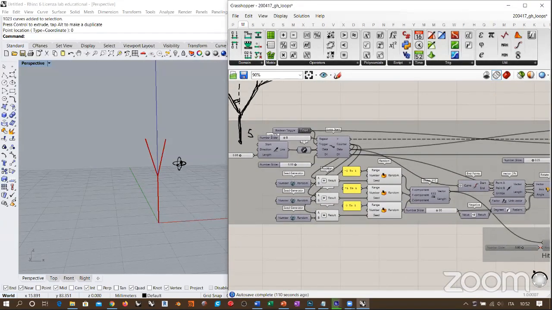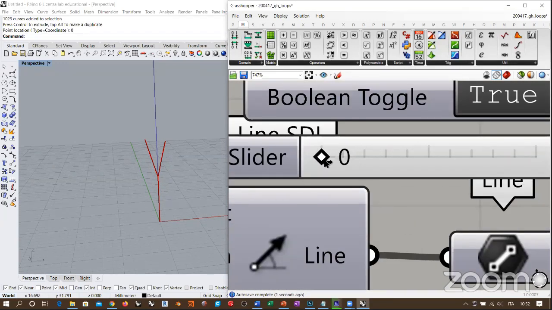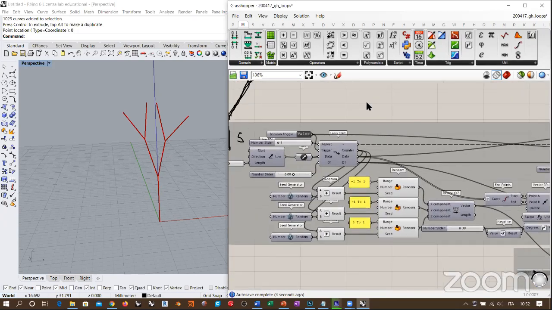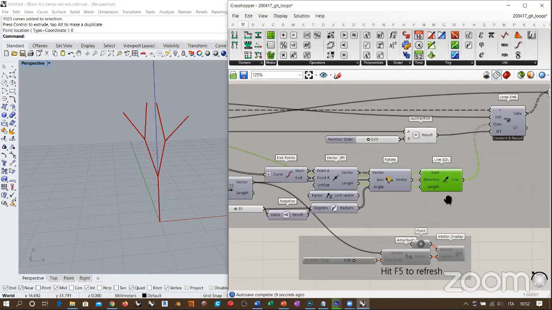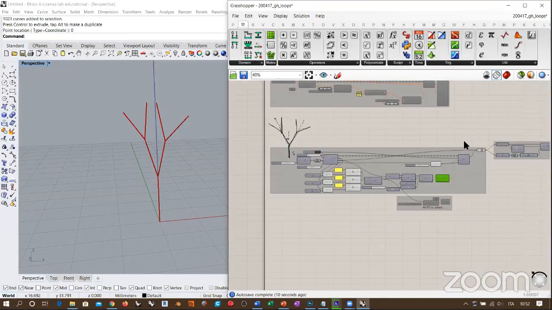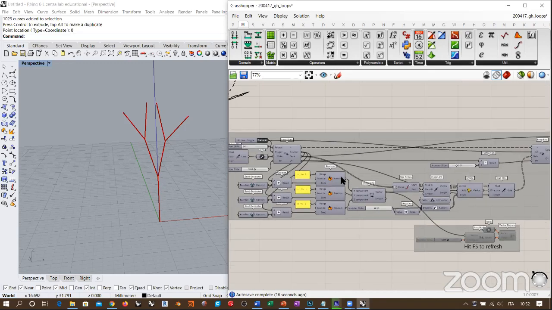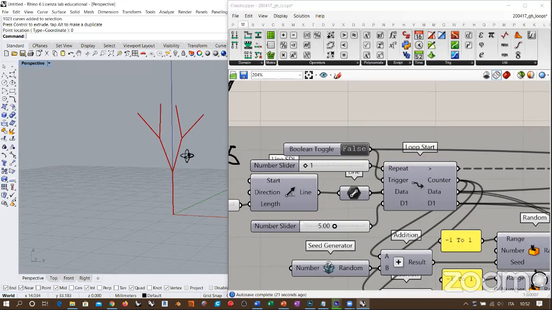So actually this definition is stopped. So I can take this and send it back to, for example, one iteration. Okay, so let me refresh this, and also let's get rid of the preview. I do recommend that you turn off the preview of everything but the output when you work with this. Okay, so I'm exiting the loop, refreshing, and with just one iteration, I get this thing here.